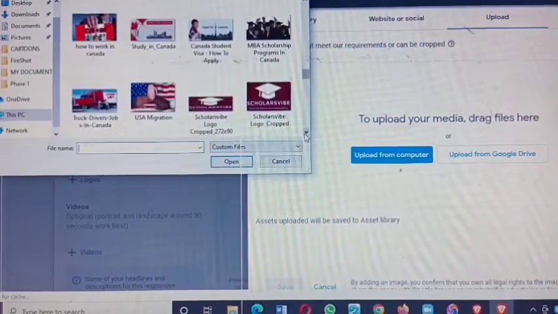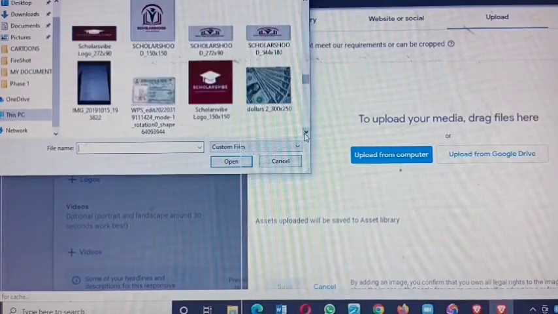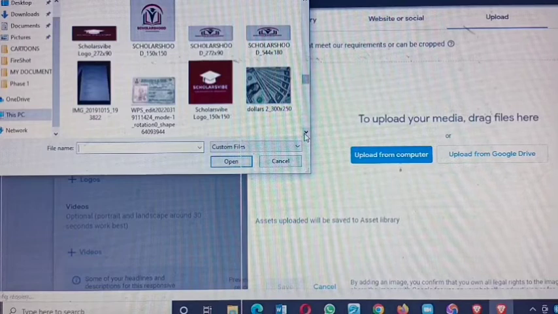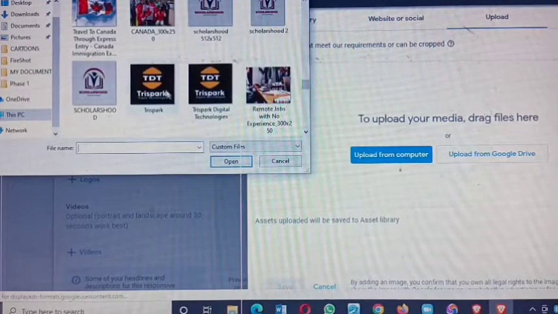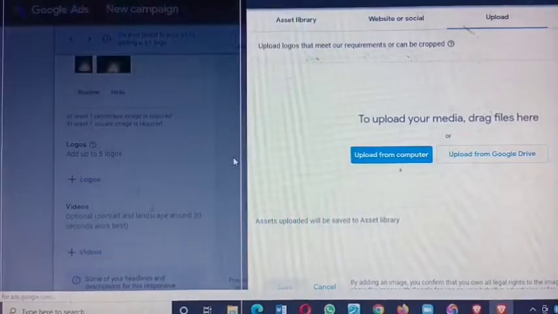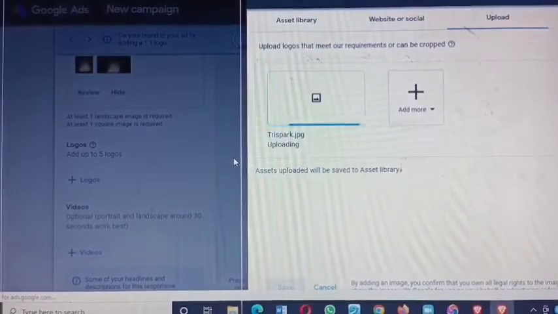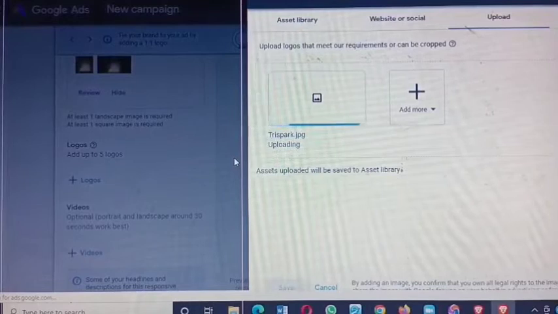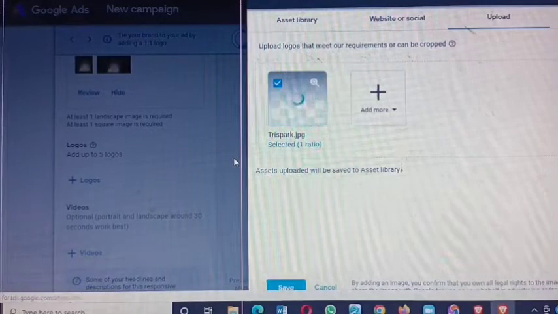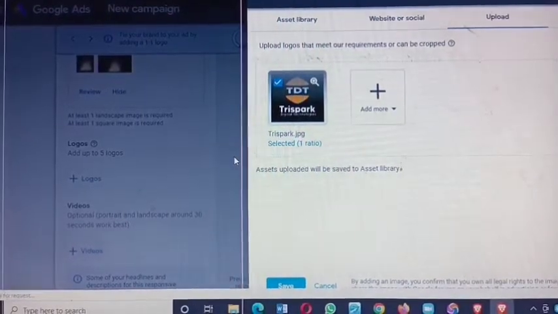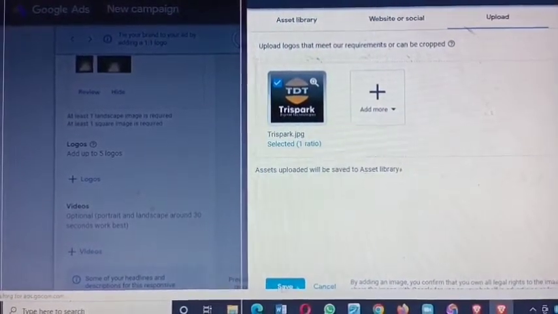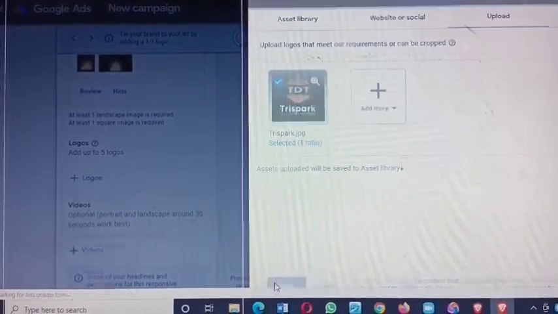Okay, so we can just add anything there as our logo. Assuming I'm adding this as my logo, it is going to show up just close to the business name, or Google can then determine where they feel is best for it and put it there.